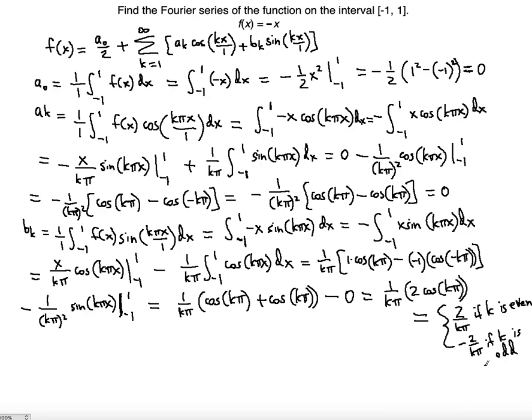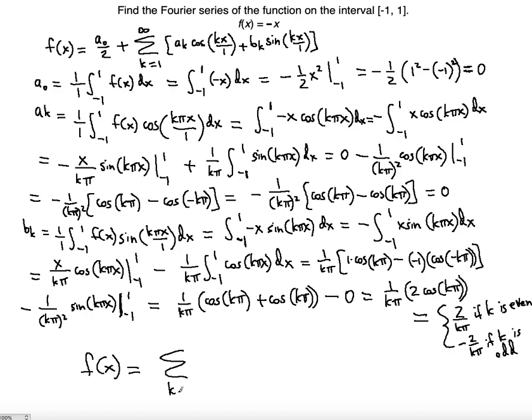And why does it matter? Well, because imagine k is equal to 1. Cosine of pi would then be equal to what? -1, right? Which is why there's a negative. If k is 2, for example, cosine of 2 pi is 1, which gives you a positive, right? So for all k even, you have positive. For all k odd, you have negative. So for this reason, we can formulate a function.